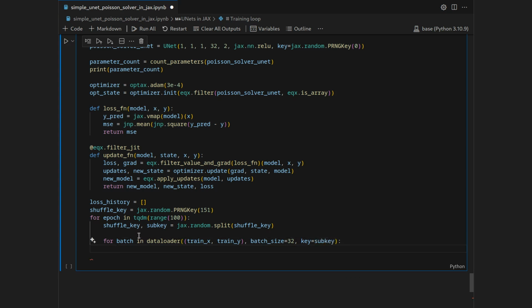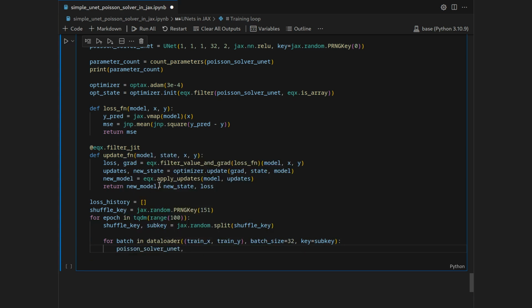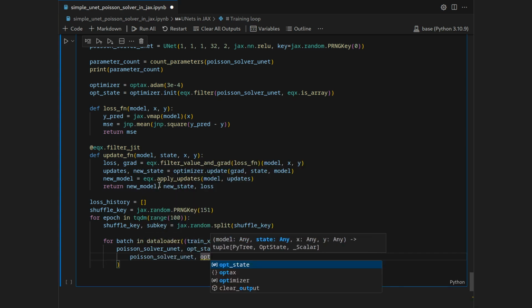And then we have our call to the update function. So we say Poisson solver UNet together with the opt state, and the loss is the update function applied to Poisson solver UNet, opt state.